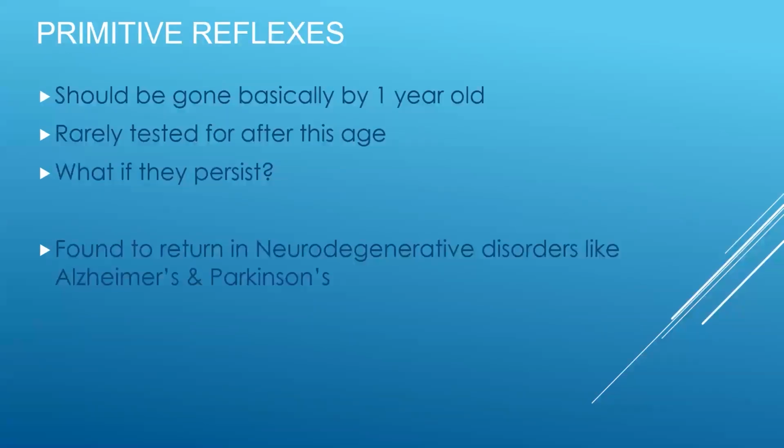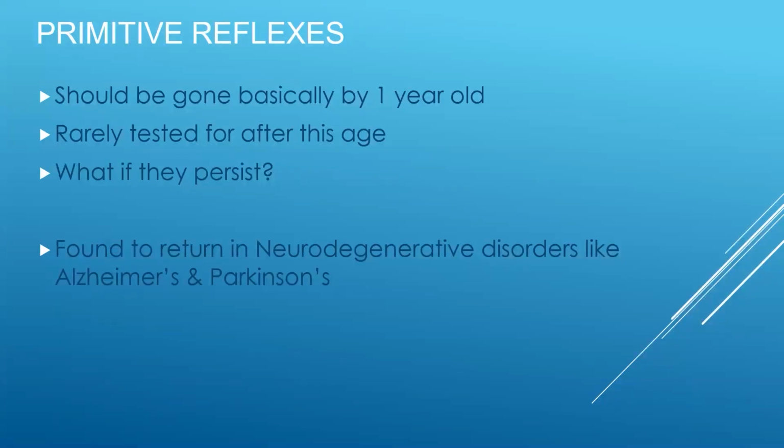And again, if they don't get tested for, does it matter if they persist or not? What happens if they still exist and you have a 13-year-old kid and they still end up having Moro reflex, or they still end up having some of this? The thing that's also interesting with all of these is that they should be gone by the time that you're 1 year old. But as certain neurodegenerative processes happen and as they progress in Alzheimer's and Parkinson's, these primitive reflexes will actually come back. You'll actually start getting Moro will pop back, and you'll start having other kinds of problems, and they can be associated with different issues.